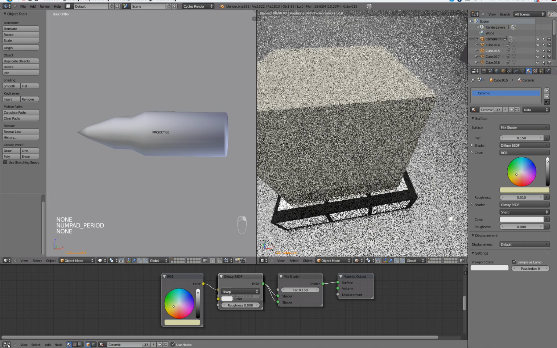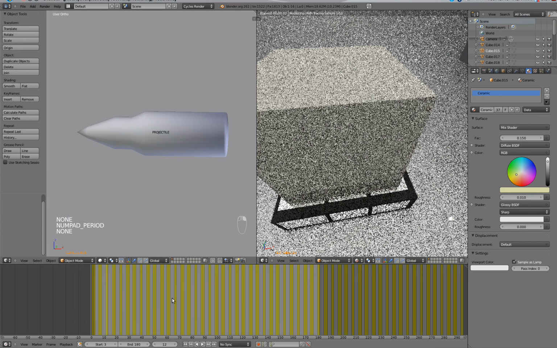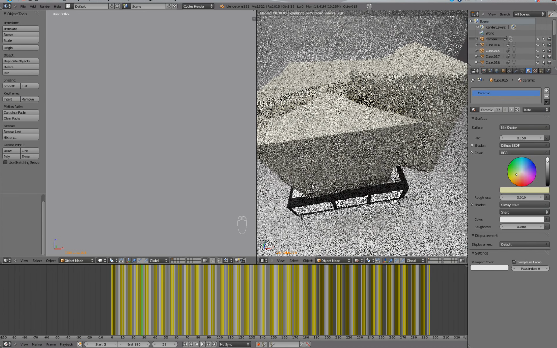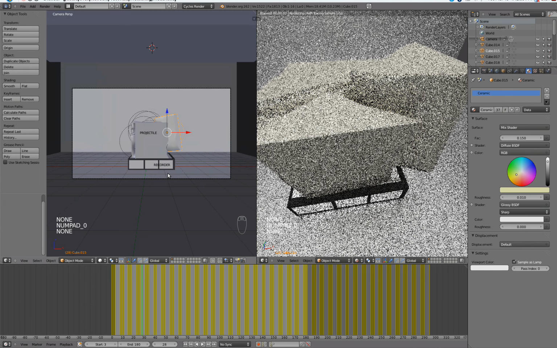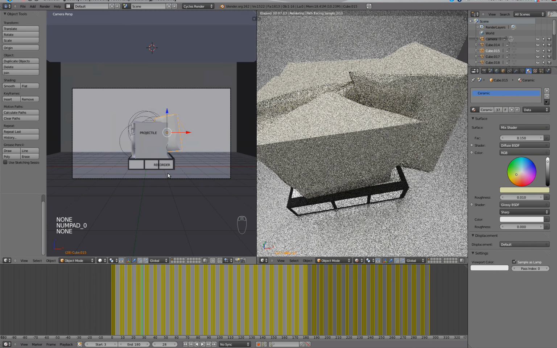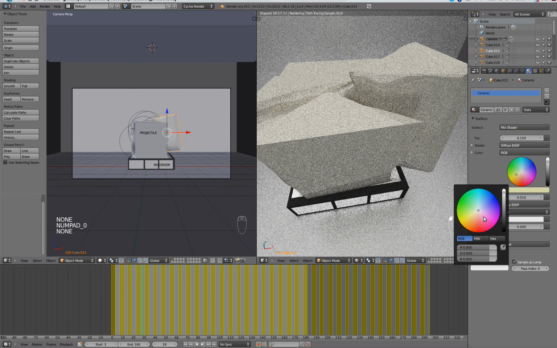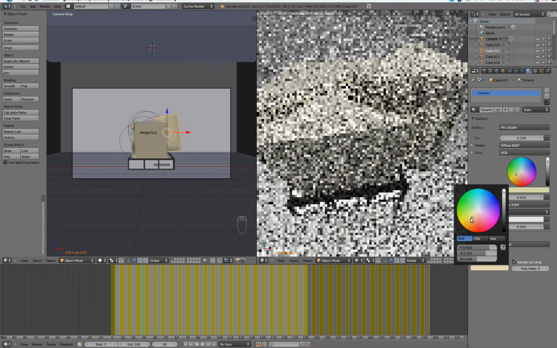Let's go back to the timeline, blow it apart here. Just want to see how this looks. Yeah, that looks a little bit better. Also, if you want to see kind of which is which material, down here in the viewport, just change this color.